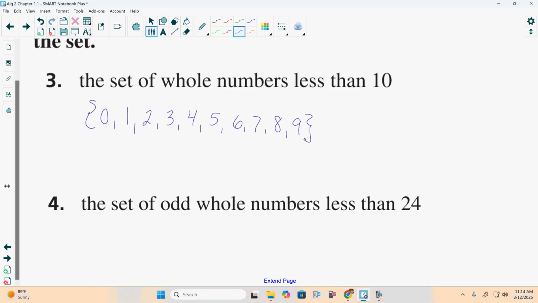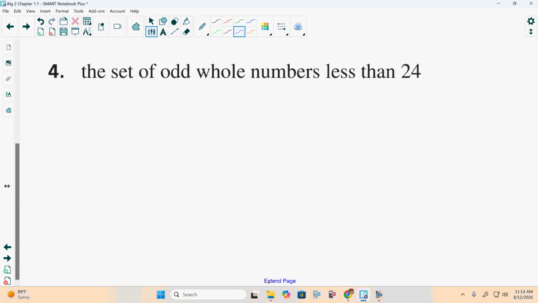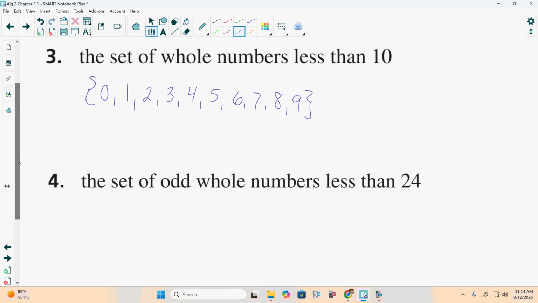So the whole numbers, the set of whole numbers less than 10, we knew by whole numbers we're talking about 0 and greater, less than 10, so it had to be smaller than 10. It gave us a way to describe those. So we didn't actually have to use or write whole numbers. We just knew whole numbers meant less than 10. It gave us a way to know what they were talking about. Questions on number 3 before we look at number 4?